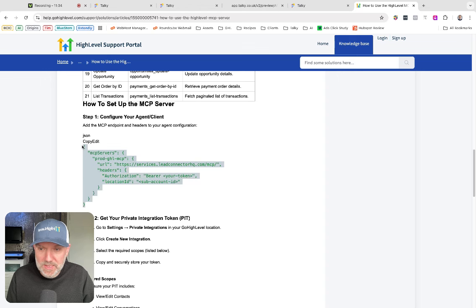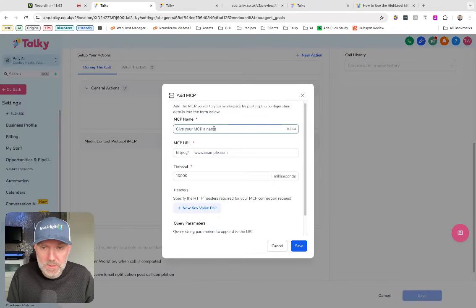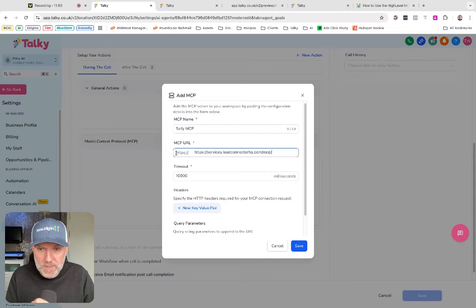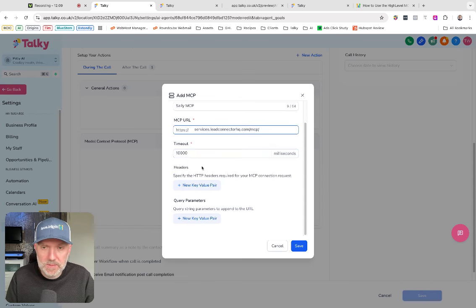If we scroll down, it says how to set up your MCP server. This is what we need, this bit of green code here. So we've got our URL, and what you need to do is basically copy this. We head back to our agent and paste that in here. We'll give it a name, we'll call it Sally MCP, and paste that in there. Now, you can see we've got an HTTPS there. What you actually need to do is delete the one off this, because it only needs one. It's forcing that on you, but it's appending it to the start of that. So if you don't delete this, you get a double HTTPS and it won't connect. So just remove that. Leave the timeout as is.